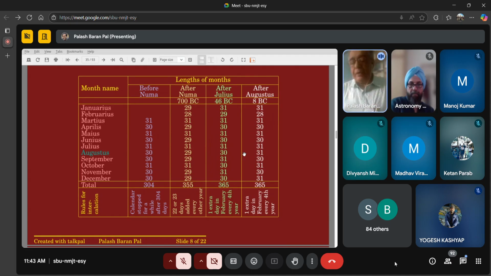After Augustus, the person who became the emperor of Rome was Tiberius. Tiberius looked at these things and he said, I mean, what will happen when Rome will have its 13th emperor? If I have to have a month for each emperor, we will not be able to accommodate more than 12 for sure. So he made a rule that nobody should be able to change the calendar from now.